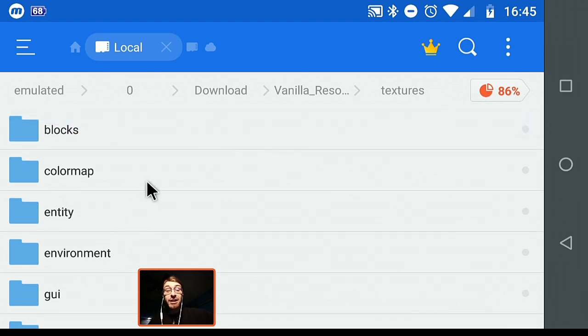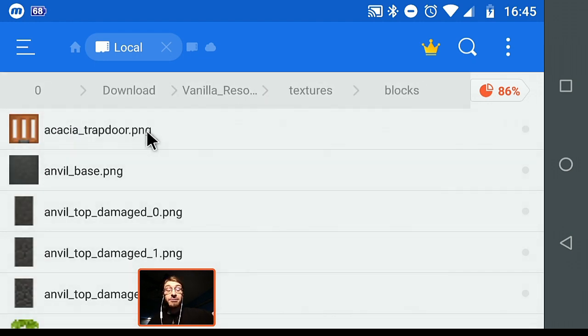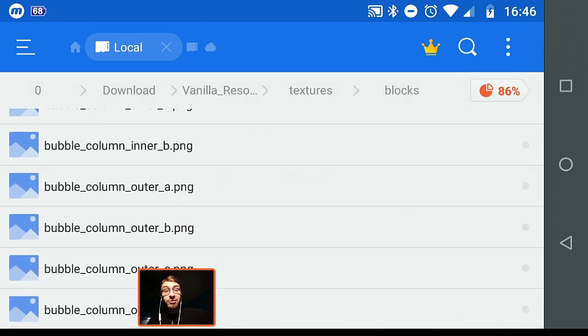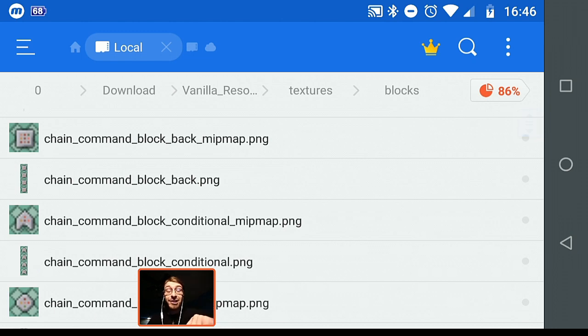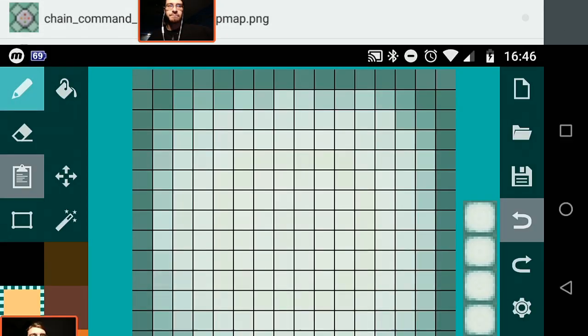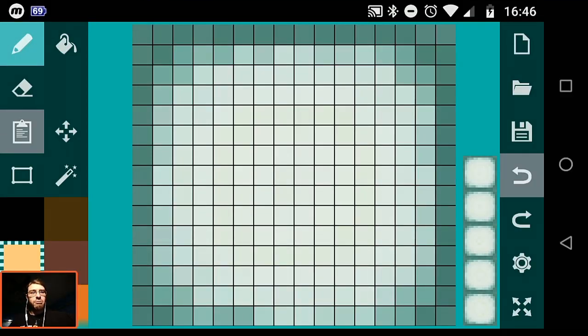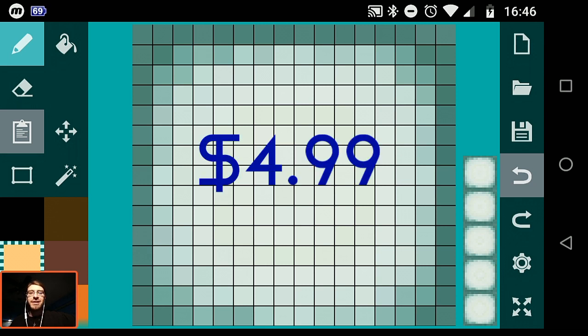I'm going to be focusing on blocks in this particular case, and as you can tell, there's a lot of stuff that you can go through, and this is where your texture editing program, your picture editing program, comes in. So let me jump into that. Okay, so I'm currently using a program called Pixel Maker Pro, which is an Android program off of Google Play Store, and it does cost, unfortunately. I do not remember how much it costs, probably 99 cents, 1.99, something like that, I imagine.